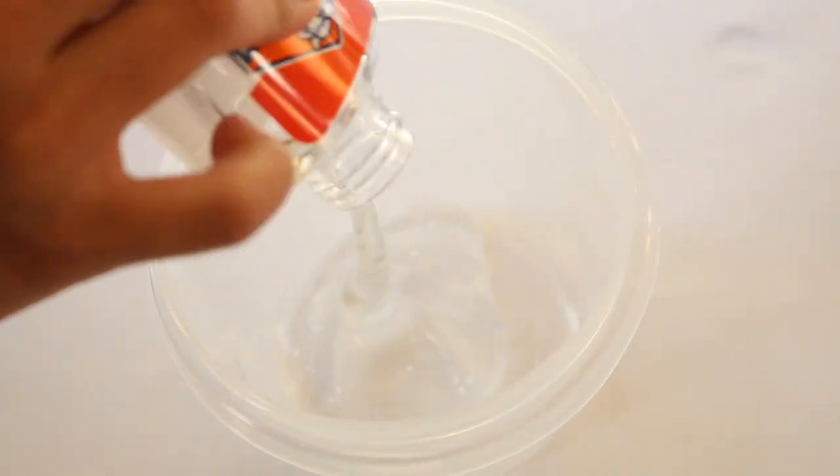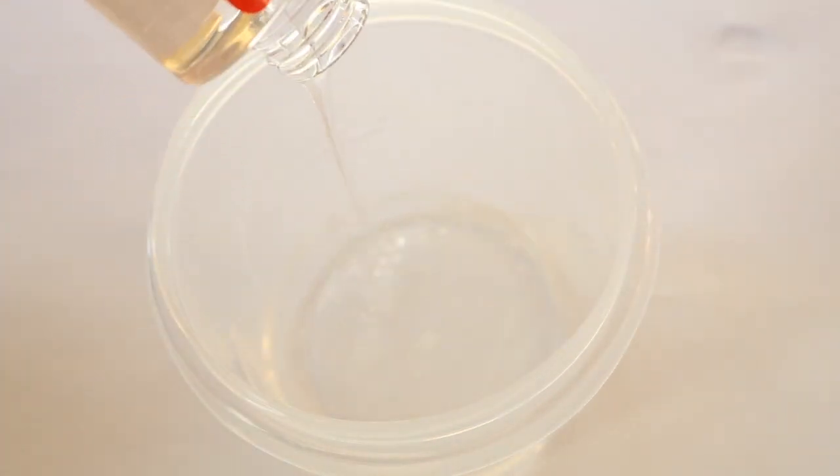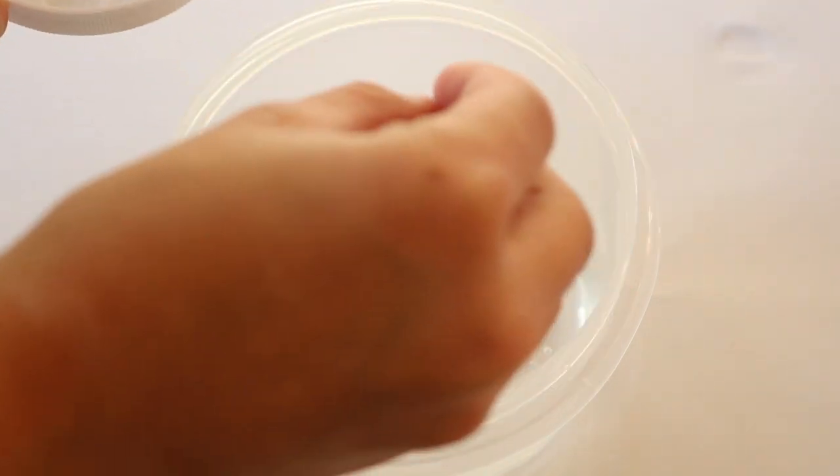And so the first thing you want to do is just go ahead and pour some clear glue into your bowl, and then go ahead and just add in a little bit of baking soda, only if you're using contact lens solution as your activator, and then just go ahead and pour in a little bit of your glow-in-the-dark powder, and I actually ended up using the whole thing, which is pretty crazy, but it honestly turned out super, super cool, so I'm so excited.